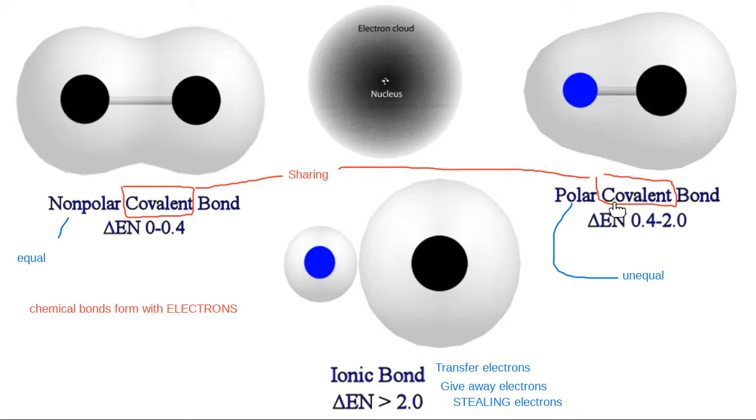Now, these polar covalent molecules are going to surround themselves by water. There's going to be positives and negatives on all sides because they've got a partial positive and a partial negative, those things that we called dipoles. So a molecule that's polar would spend time around water. It's going to completely surround itself in water, but it's not going to split up because we're sharing electrons. When we stole electrons, this is not going to survive water.